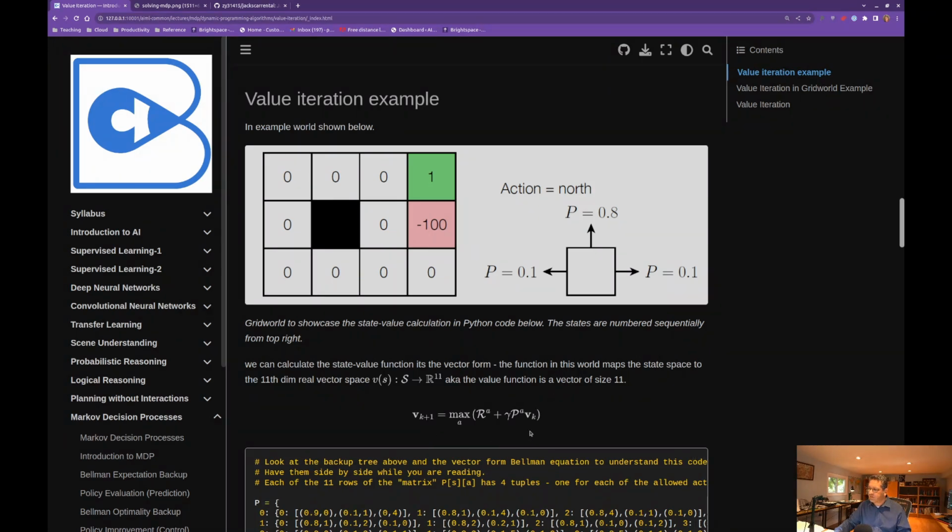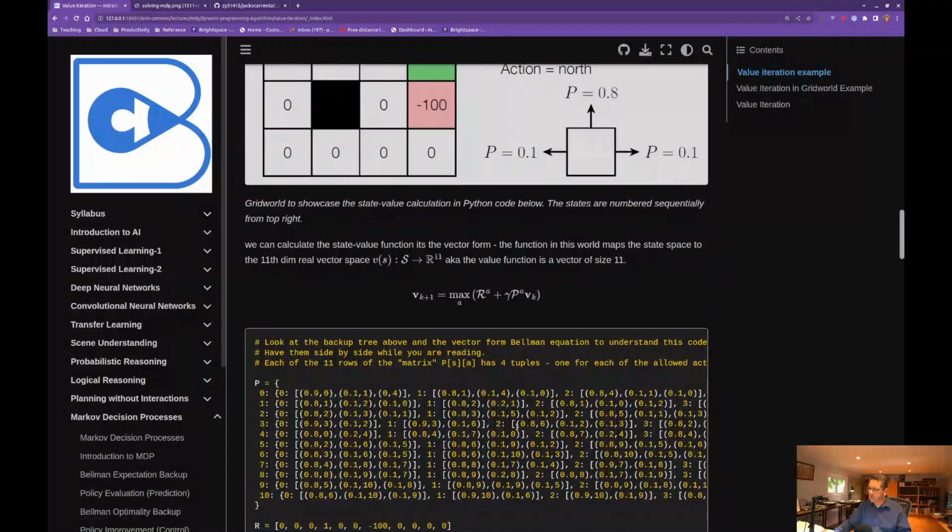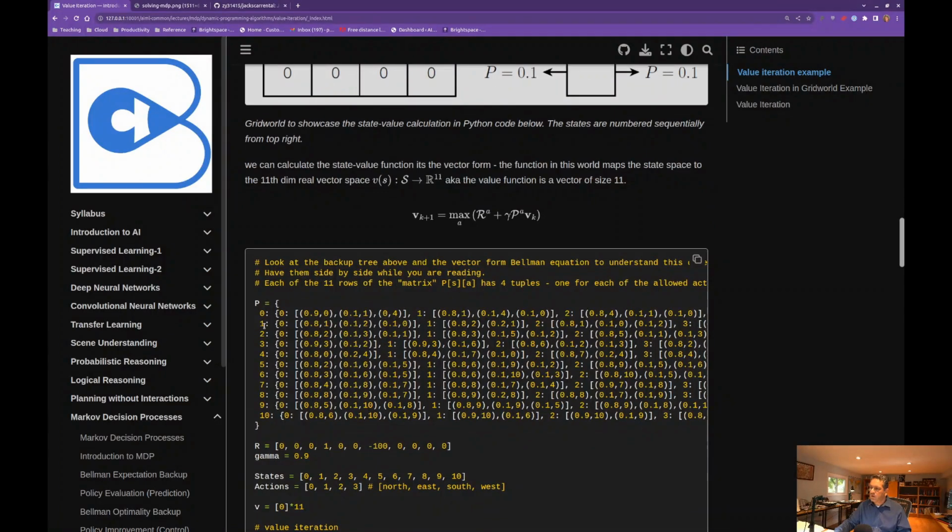So we have to solve this nonlinear equation now. This nonlinear equation is going to be solved as follows. First, we are going ahead and defining the capital P matrix. In fact, it's not really a matrix, it's a dictionary, where the values of the dictionary are basically the 11 states of the problem. We have a 3x4 world with one state being not possible to go to. So it is 11 states total.